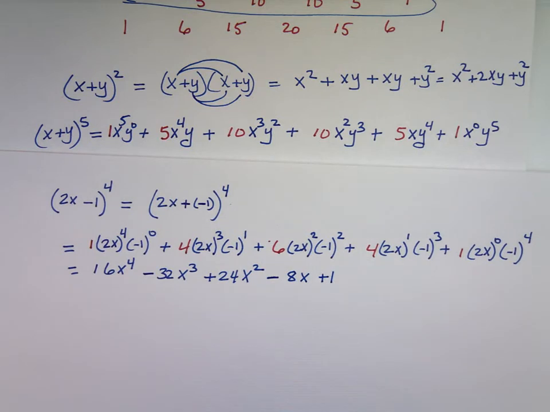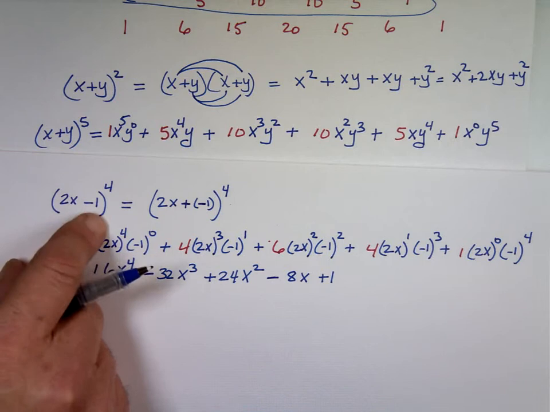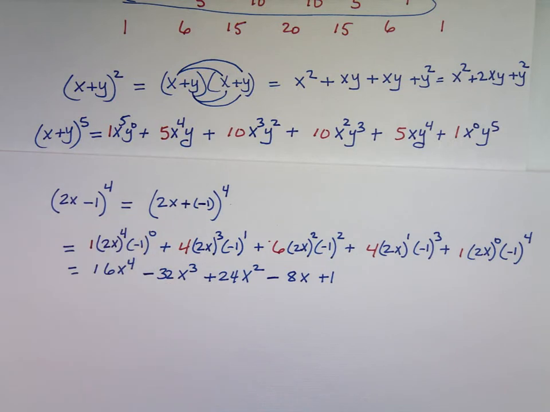Yep. We don't have to combine anything? Can't. There's no like terms. But if you didn't know this method, the only other way to do it is by multiplying this by itself 4 times. Do the first 2, get an answer. Do the last 2, get an answer. Then multiply them out. This actually gets you the answer a lot quicker.